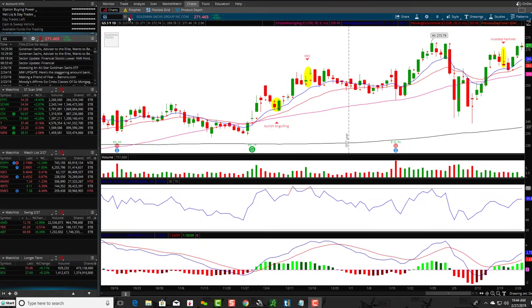So here's a chart of Goldman Sachs, right? You can see price was moving up. Bears kind of got in control and pushed price down to the moving average lines. Obviously, moving average lines are support. And here you go, here's a really perfect looking bullish engulfing candle. You can see that smaller looking bearish candle, and the wicks and shadows are within this bigger green candle. What did that do? It showed a potential reversal, which happened. This is a perfect looking pattern. Covered right at the moving average lines, engulfed it to continue upwards. That's a really perfect looking pattern.